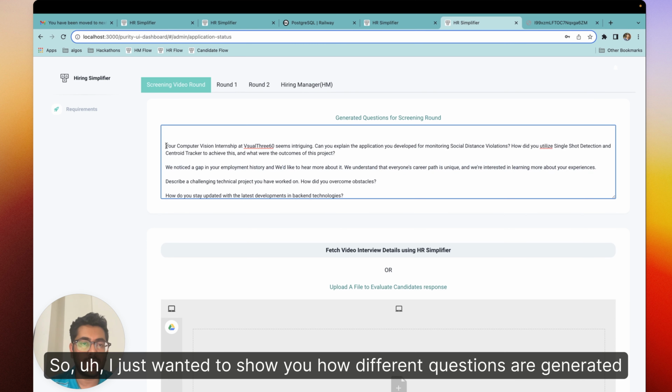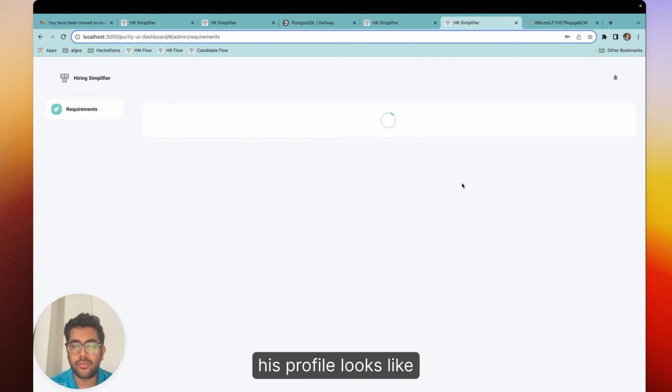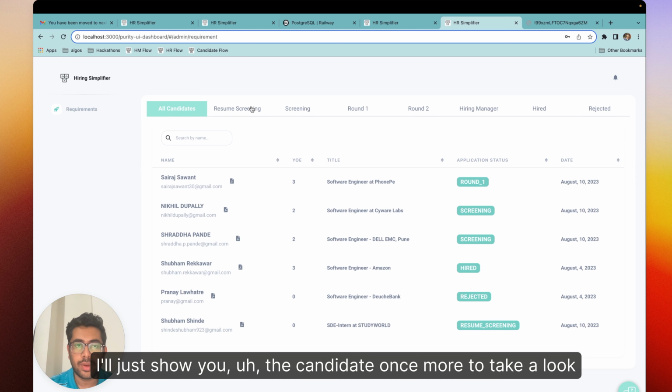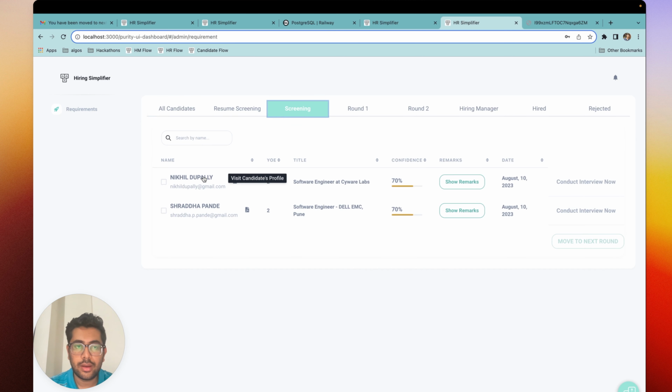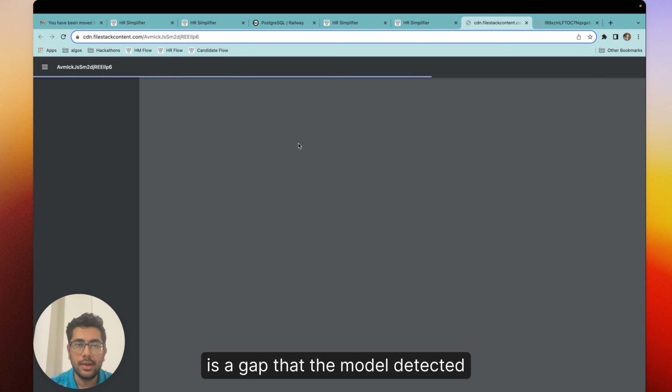I just wanted to show you how different questions are generated for this candidate based on how his resume and profile look. I'll show you the candidate once more. We'll take a look at his resume to check if indeed there is a gap that the model detected.